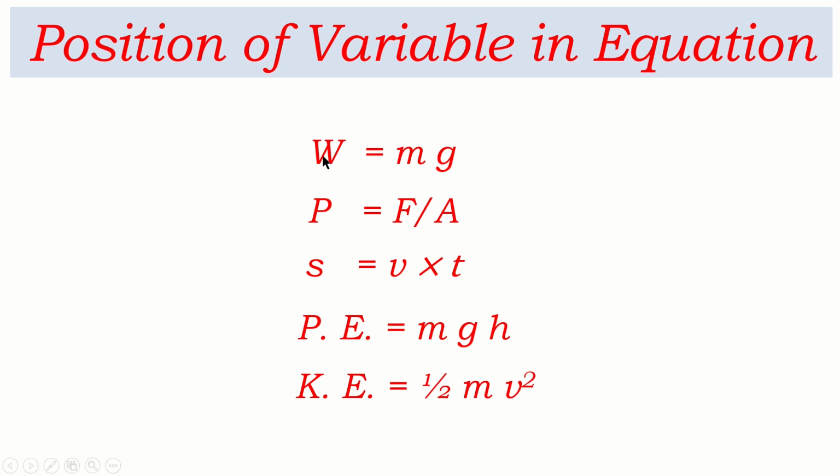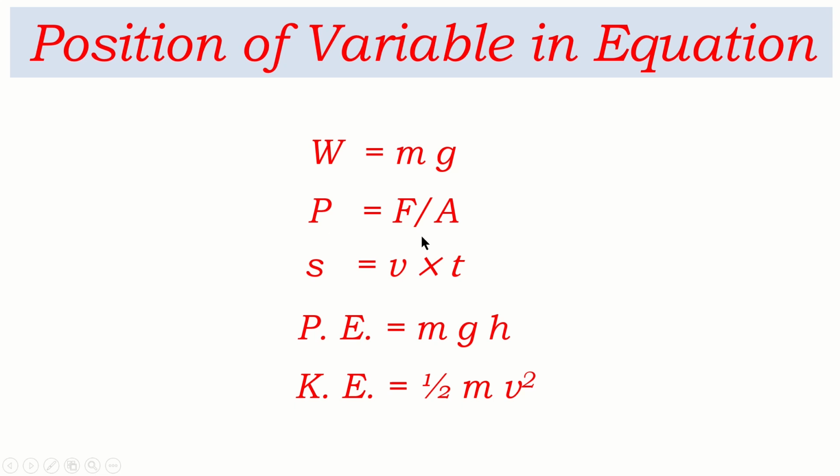Look at the first one. Weight is equal to m into g. This is an experiment in which we can increase the mass of the body. I mean to say different masses can be taken, and when mass of the body is increased, what will be its effect on the weight can be measured by weighing that different mass with the help of spring balance. And that's why we are manipulating the value of mass and we are seeing its effect on weight. That's why weight is dependent variable, mass is independent variable, and for a particular place the value of g remains same, and so this is controlled variable. It means in this equation this weight is dependent variable.